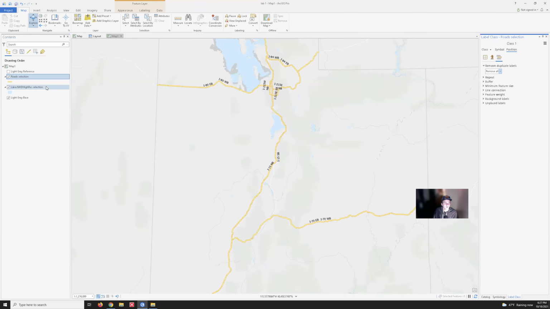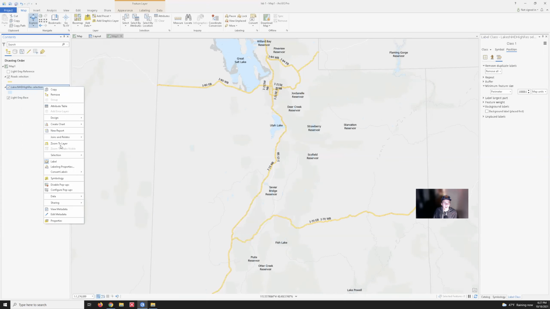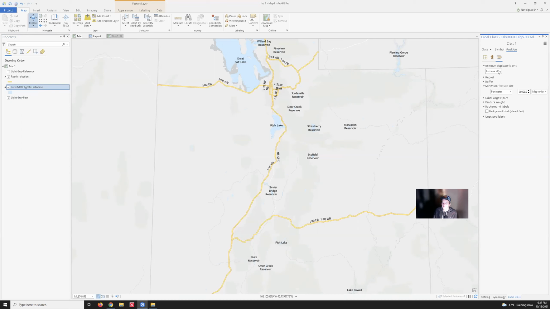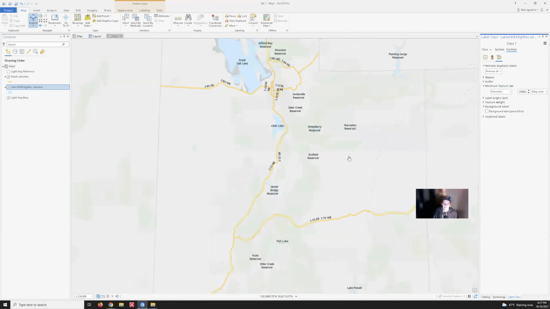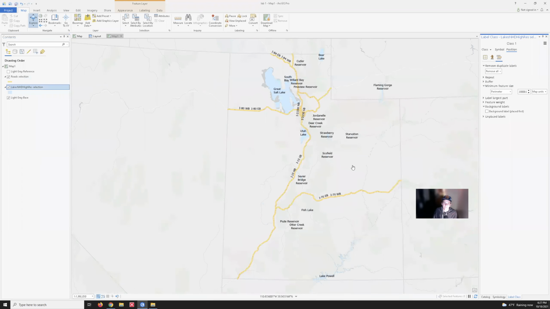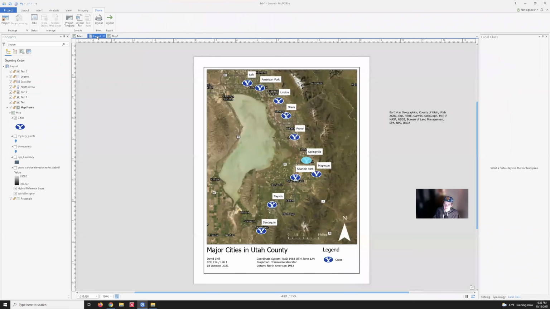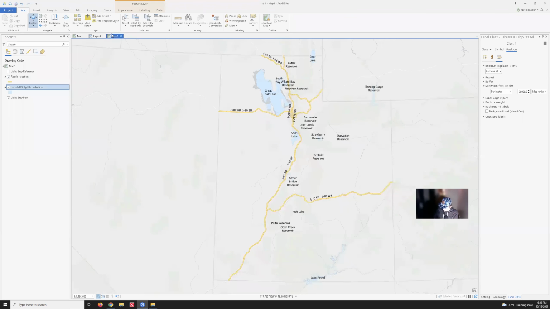And then I'm going to go into this one. Let's label these two. And these ones, I've already gone in and removed the duplicates. So position, remove all, but I also put in minimum feature size perimeter and I set it to 20,000. This means that it's got to be a little bit bigger in order for it to label it. And there we go. And then essentially what you'll do is you'll go through the same process as this one, export a layout, and then you're good to go for that part of the lab.